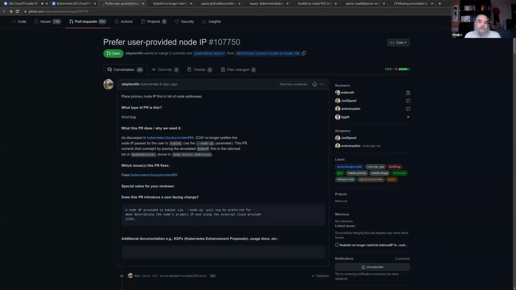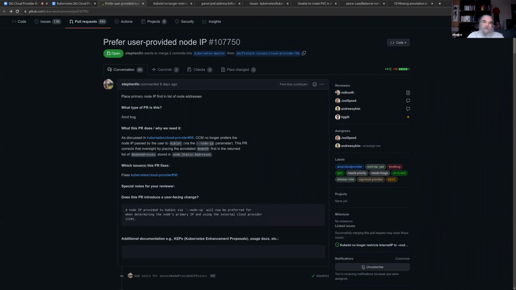Because we wouldn't have to care about the ordering if the label is always correct for what the flag was set as, because we could always check if the label matches one of the IP addresses. So to me, that's what we already do. We already check the annotation for an address, and we already translate that into the status. We just don't. But you have to update the status though, because the status is read by the API server and the kubelet and whatever else. Yeah.